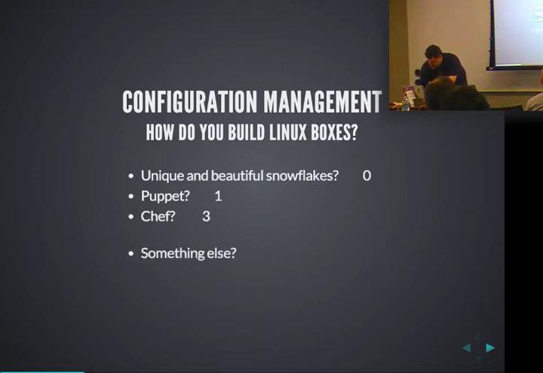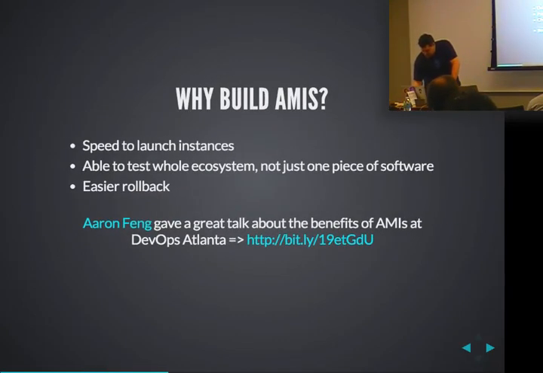And then who is using something else? What are you using? Just the AMI CLI tool. Okay, using the AWS CLI and then stamping the AMI. Okay, but how are you telling the process what it should be putting on your boxes? Is it just shell scripts? Capistrano. Okay, Cap. What are you using? CloudFormation. Okay. Who said that? All right, so that gives us a little bit of an idea.